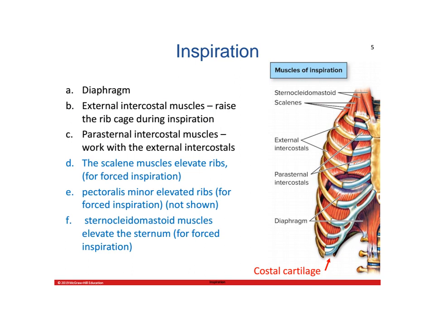So during inspiration, again, the major muscle is the diaphragm. Now, the other muscles that are important would be the external intercostal muscles, which are shown here. When those contract, they raise the rib cage during inspiration. So again, we have this sort of expansion of the rib cage up and out to the sides. Aiding the external intercostal muscles are the parasternal intercostal muscles, which are shown here. They do a similar thing. They pull the rib cage up and forward in the anteroposterior direction. And again, that would help to increase the volume of the thoracic cavity.